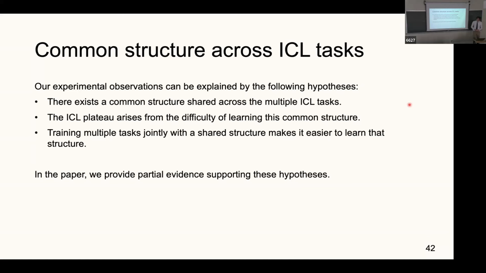Very loosely speaking, maybe there's a common feature that should be learned, and by observing multiple tasks, multiple uses of this feature, you have multiple views of this feature that make it easier to learn. I'm phrasing this in a very loose and hand-waved way because that is the extent of our understanding. That is to say, I really don't have a good understanding of precisely why this is happening.